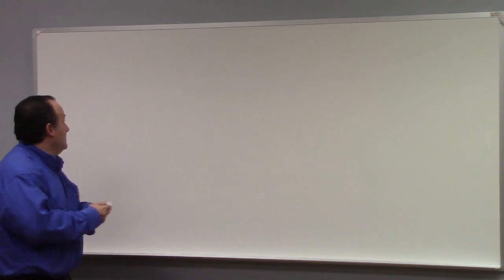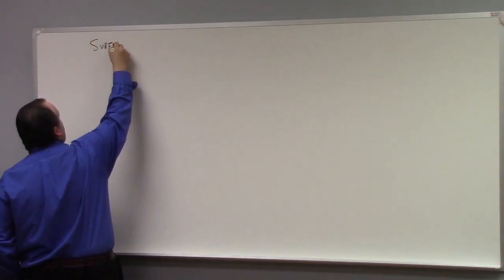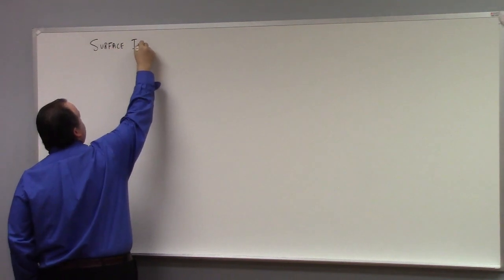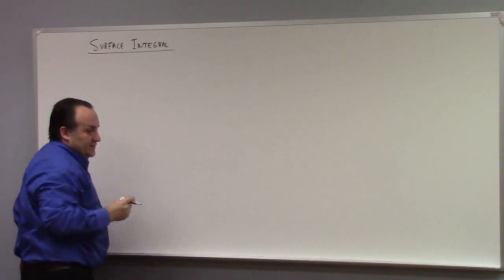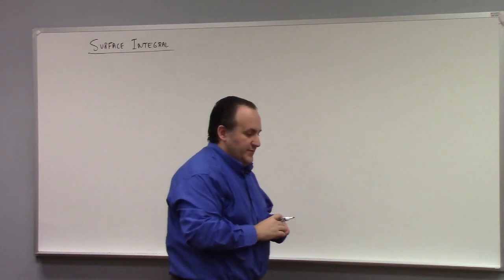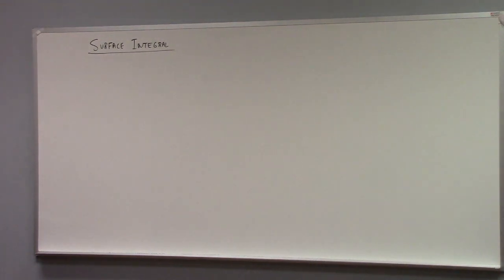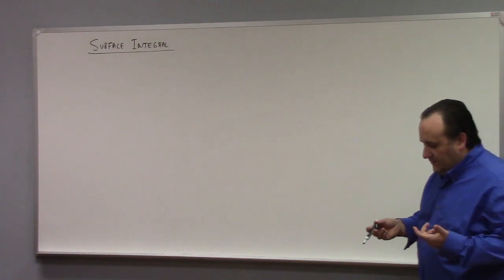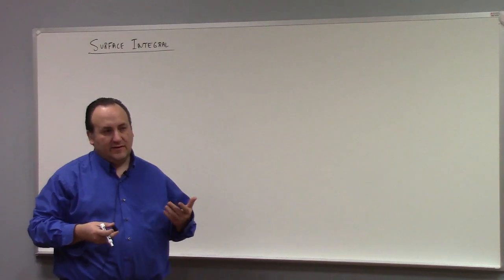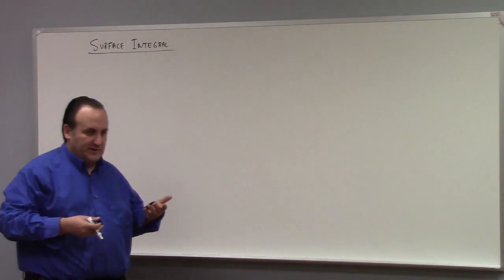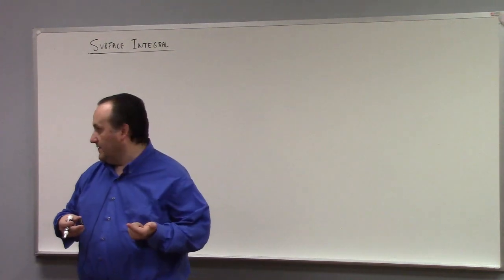So, we're talking today about surface integrals. So the line integral, just to recap, what does it do? It essentially counts how much a given vector field aligns with a given curve, right? If the vector field was of constant magnitude and perfectly parallel to the curve in question, then the line integral would just be the magnitude of the vector times the length of the curve.